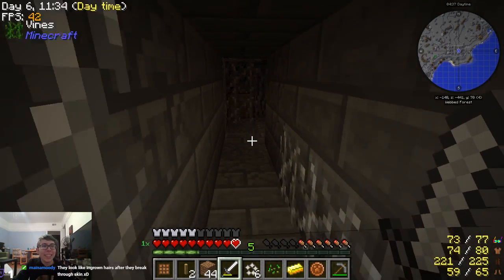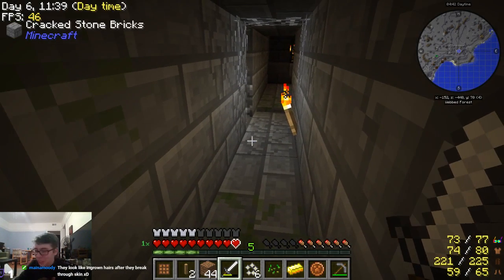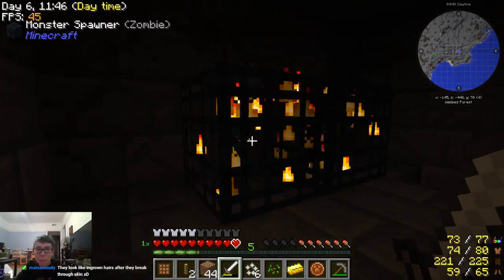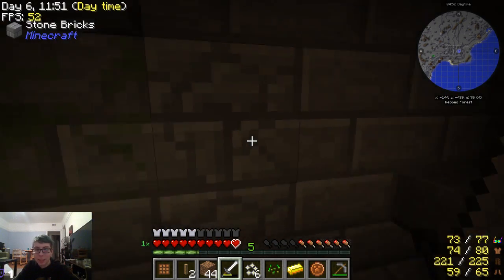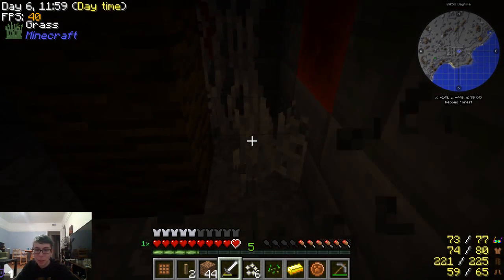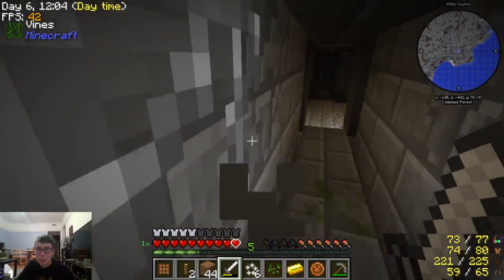They look like ingrown hairs after they break through the skin. Oh, that's a gross thought, Mina. I don't like that. Alright, I'm just gonna leave these alone. I like the snakes better, the worms coming out of the ground. That's a little less meh.